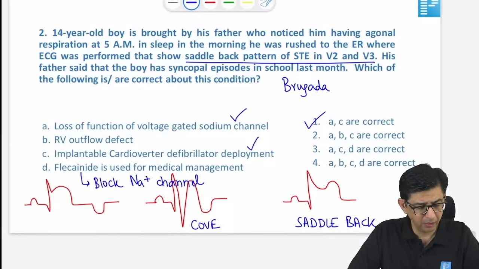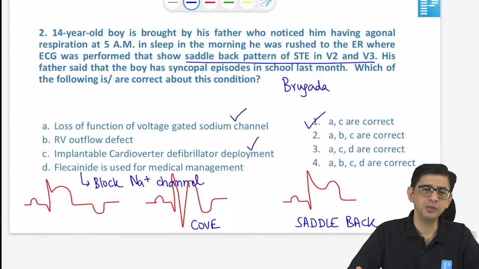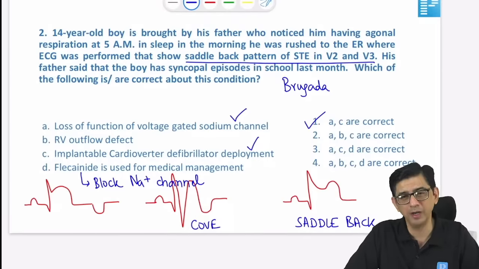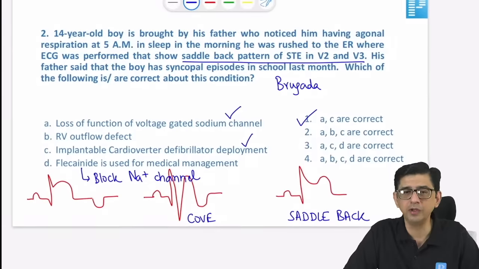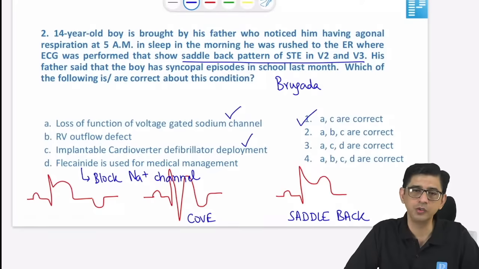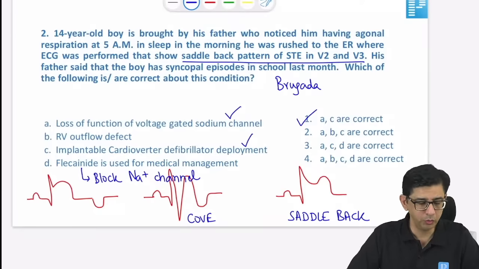And why are there early morning episodes? Well, they can occur at any point of time. It is just that it's an incidental finding. Just like MI occurs in morning hours, stroke occurs in morning hours, terminal events usually tend to occur in early morning hours. A plausible explanation is that vasoconstriction is more in the body in morning hours, so the stress on the heart is also more, and therefore we usually get cardiac events.